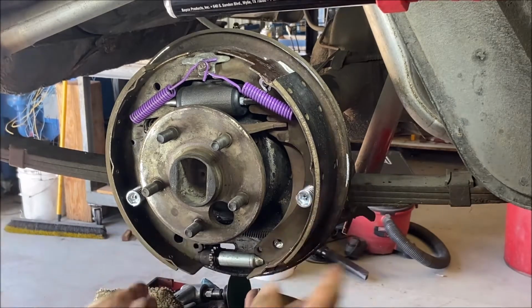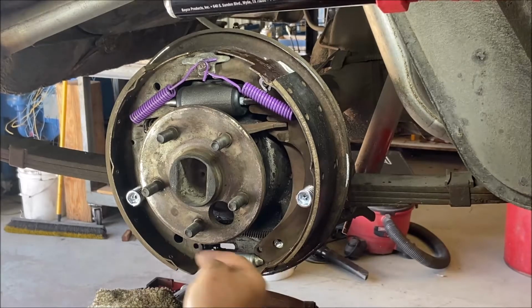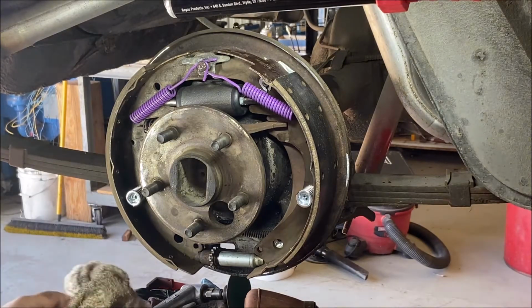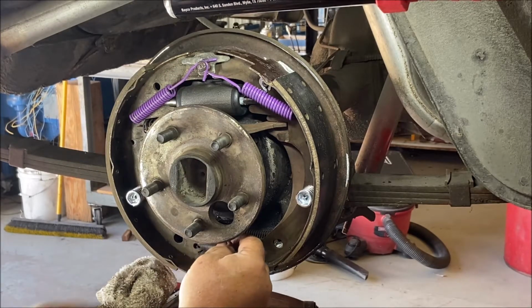Okay. Make sure it's lined up with the hole, the adjusting star. Make sure you're putting it in right. It's lined up with the hole. You could put it in backwards and not know it if you're not paying attention. Now I'll show you a little trick with this in a second. Let's put this on.